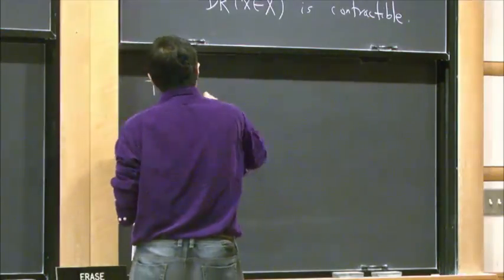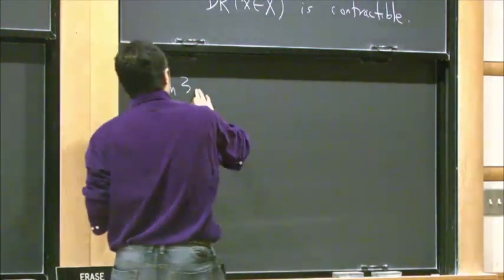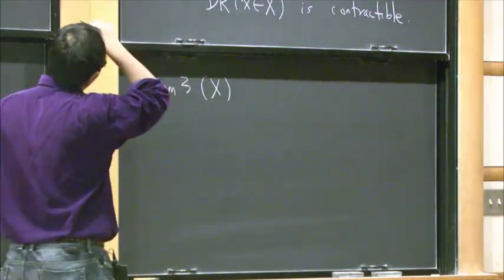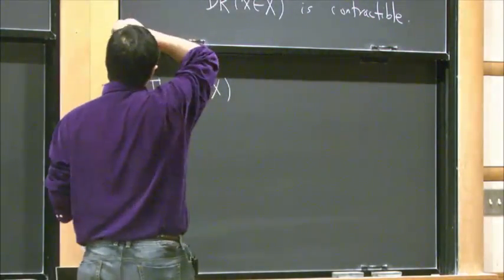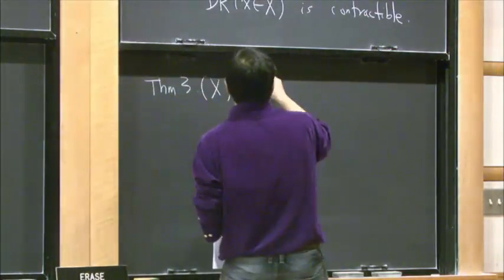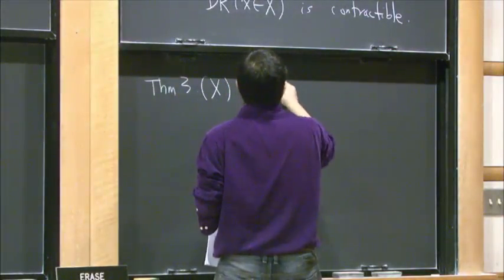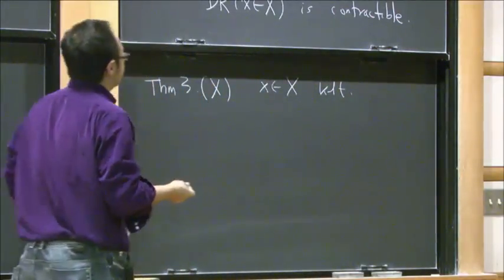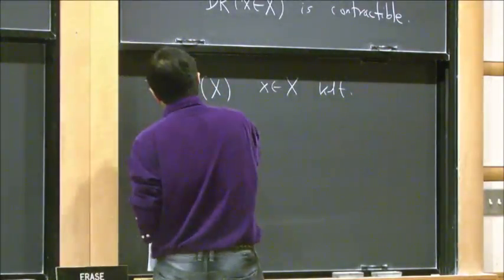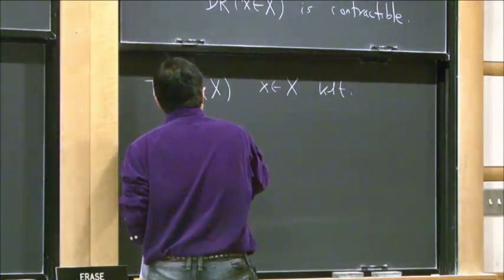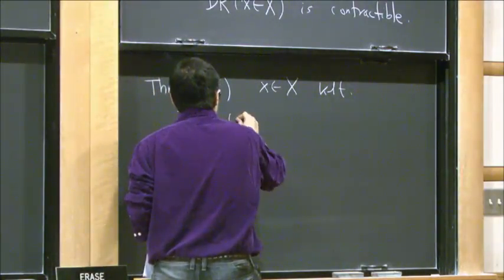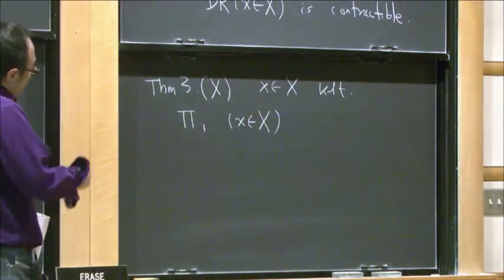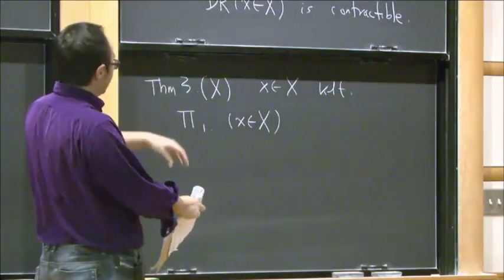And theorem 3 uses slightly more, but from the idea of 2, we prove that if, again, X is KLT, then instead of looking at the dual complex, we really look at the link, and we look at the fundamental group of that link. So that's just the local fundamental group of x in X. We want to prove the topological fundamental group of this one is finite.